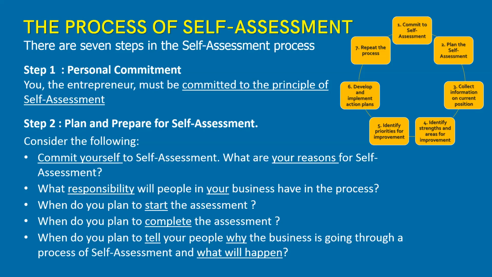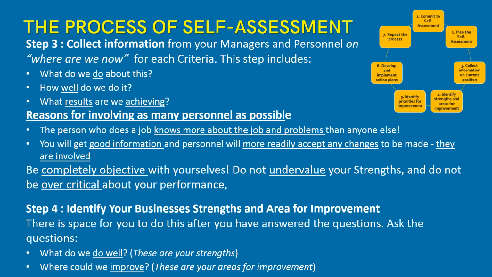So commit yourself. What are your reasons? Who will be responsible for what in the business process? When do you start? When do you complete? This assessment needs to be completed on the 17th of May. When do you plan to tell your people why you are going through a process of self-assessment and what will happen after it? So the third step is to collect information from your personnel on where you are now for each of the criteria.